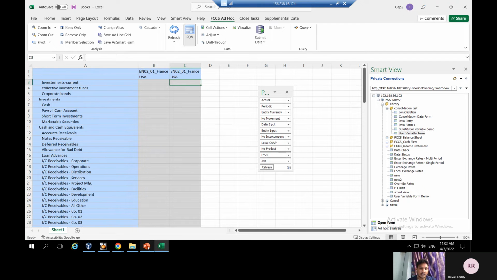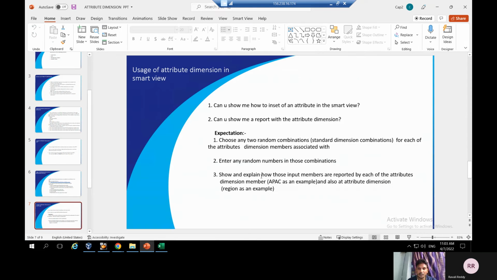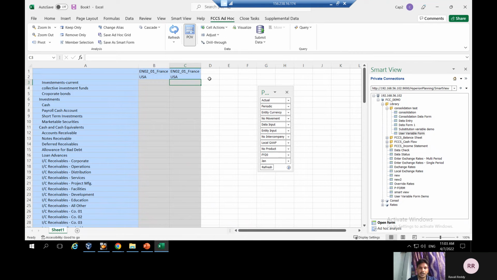Go to the PPT. An example of how those input members are reported by each of the attribute dimension members, APAC as an example, and likewise all the attribute dimension regions. Go to Smart View. You can insert the APAC attribute category.